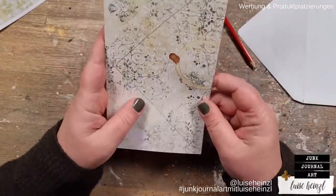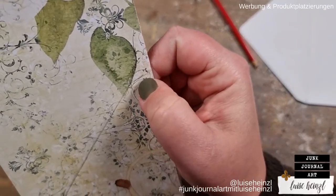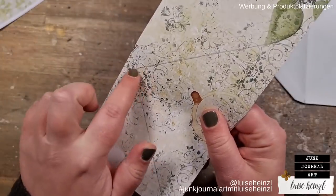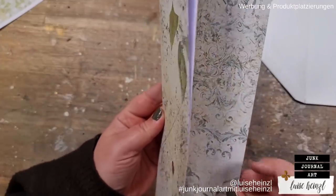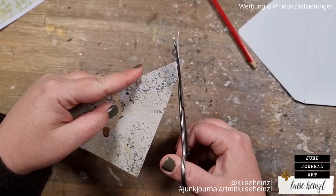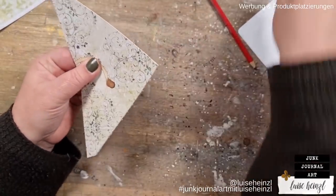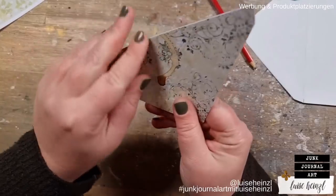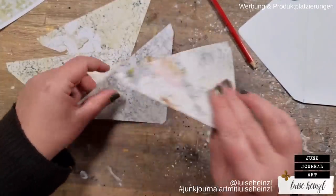So we have a straight edge here and a straight edge here, and then these little ends that the envelope has. So I can cut this with my cutting machine and this with my scissors, and here I can use a corner rounder later. So I will just go to my cutting machine and just trim that down to this shape. Okay, so when we have this edge and this edge, we can just trim this and this, and then I will use my corner rounder, put that in here. And we have, hopefully now, four pieces that have the same size and the same measurements.